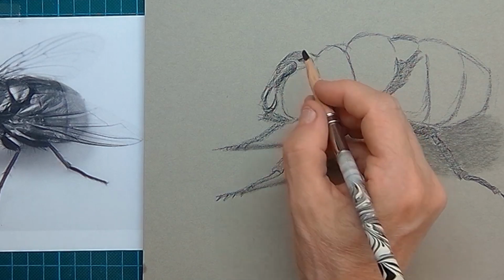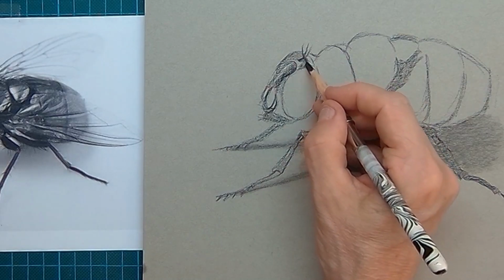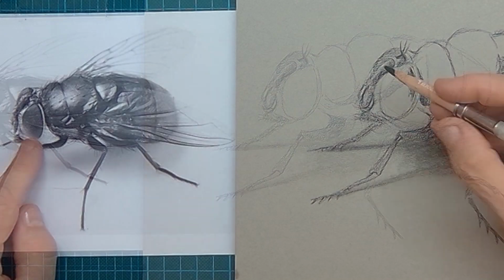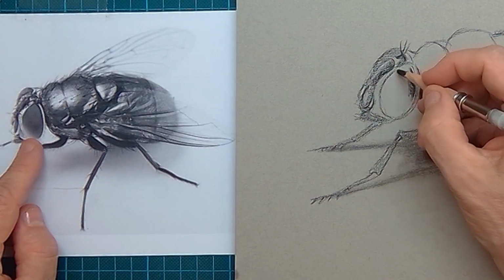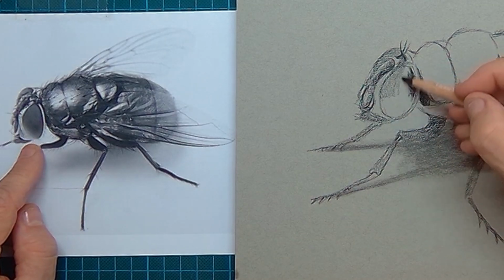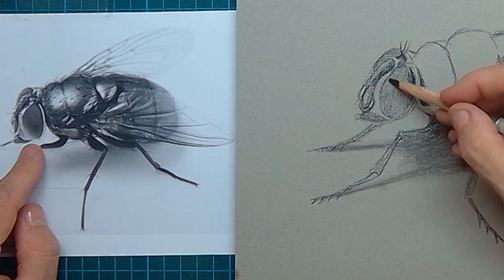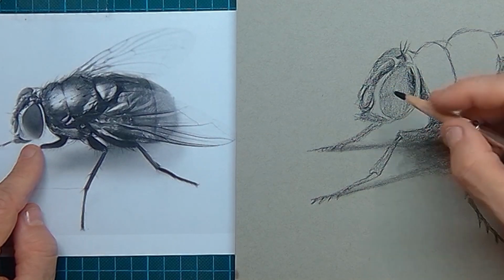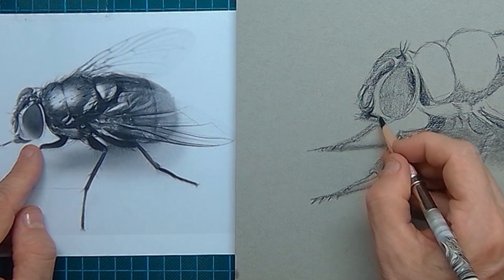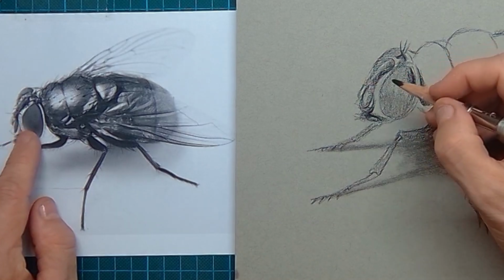And the head, well, there are mainly big eyes, very big eyes. They can see anything, and they also have those tiny hairs on the body, so they can detect any movement around it, and that's why they are quite hard to catch or to slap if you want to get rid of them. So that's the eyes and the little tiny hairs on the body that will protect the fly.